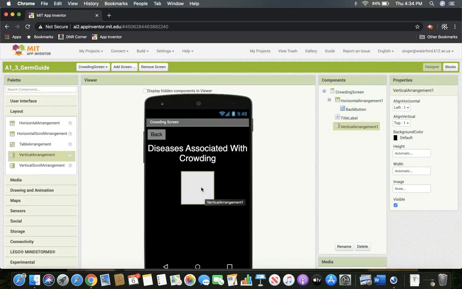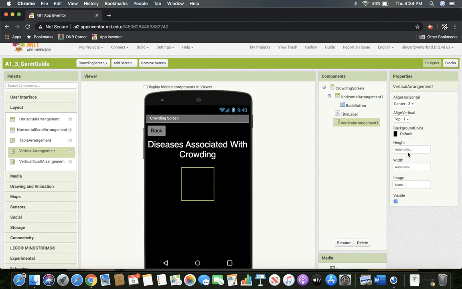So we need to change the components of this screen so that it works and it looks the way we want it to. So up here where it says align horizontal, we're going to change this to center. We're going to take the background color and we're going to change it from default to black. Now you may not think it's actually going to make a difference, but that does make a difference so we can actually see. Otherwise, if you look at your tablet, it might be white across the whole screen there. The height, we're not going to touch. The width, though, again, we're going to make fill parent so it stretches across the entire screen, no matter what size your screen is. It's going to fit.